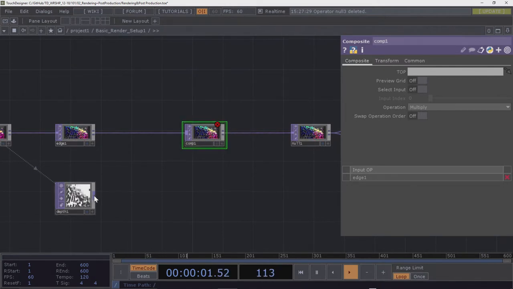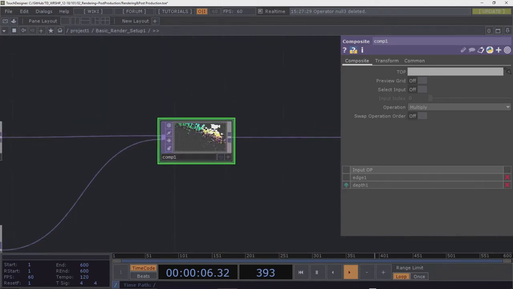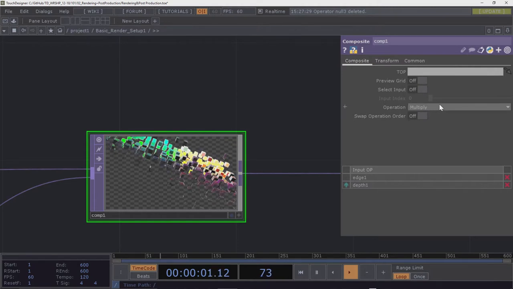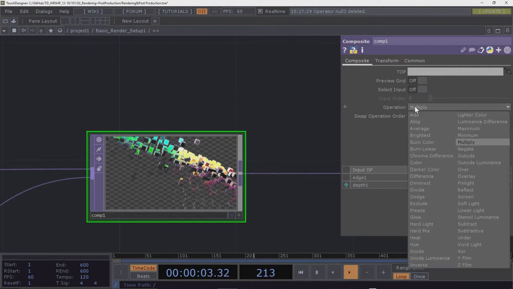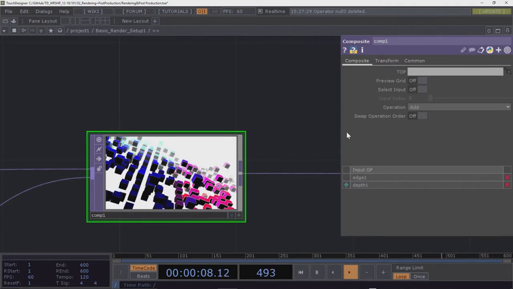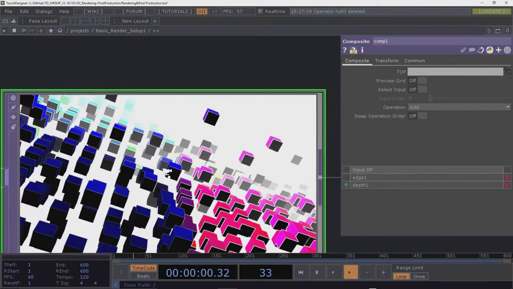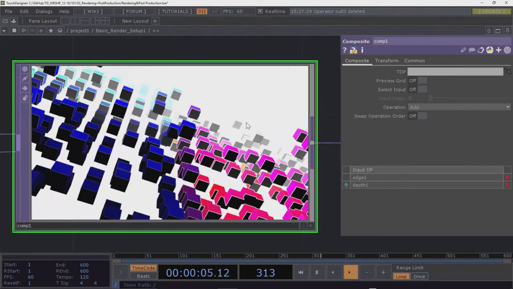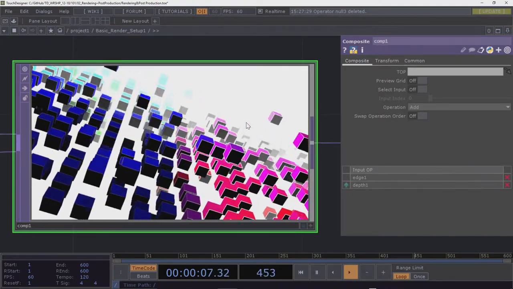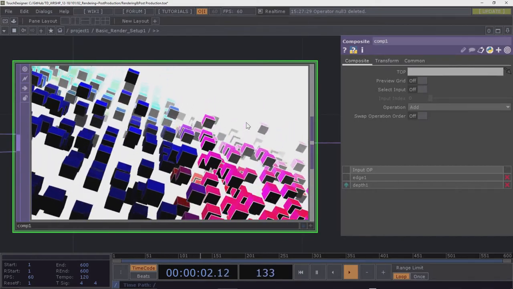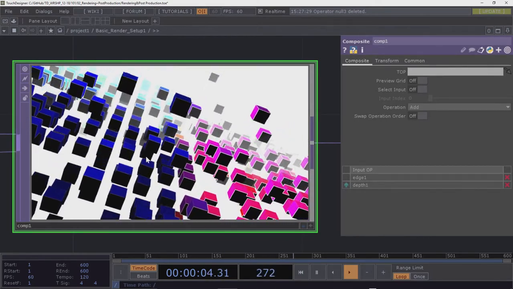So if I add this depth map to this composite node, then the first thing that's happening looks like this. This is because the default operation is multiply. We want to change this to add. Because now what happens is that you kind of have a fog in the room. The further the objects are away from the camera, they disappear in this white fog. There's one use that we can make with the depth information.